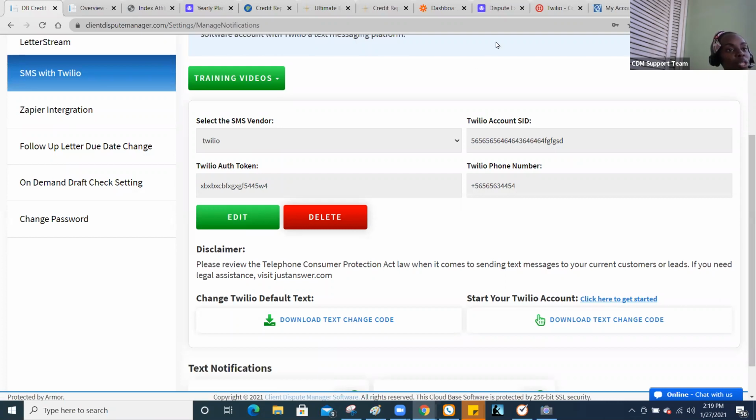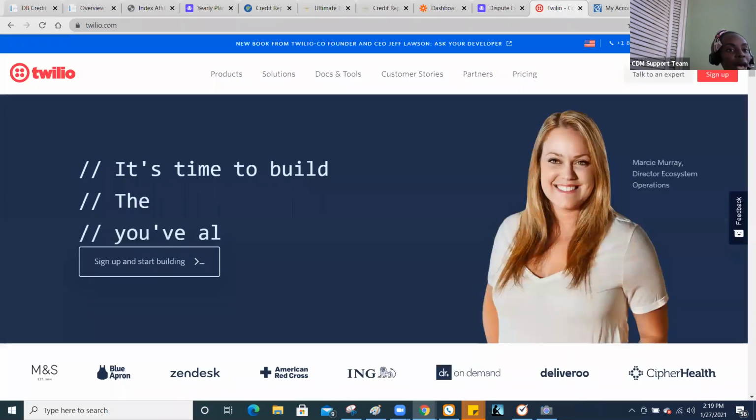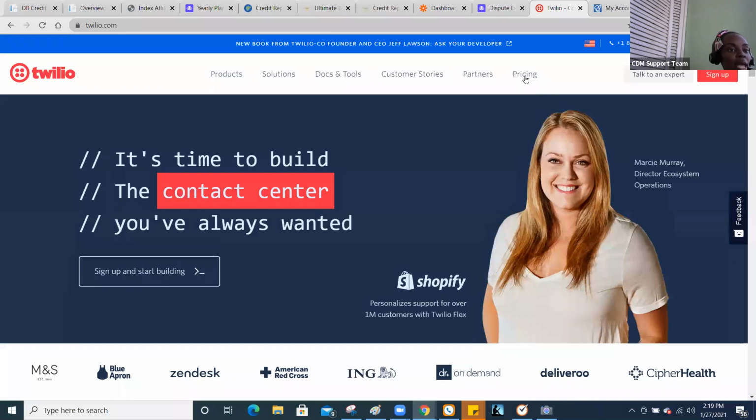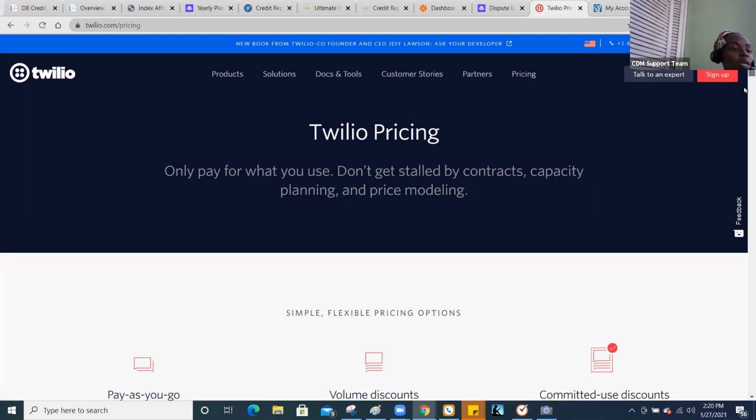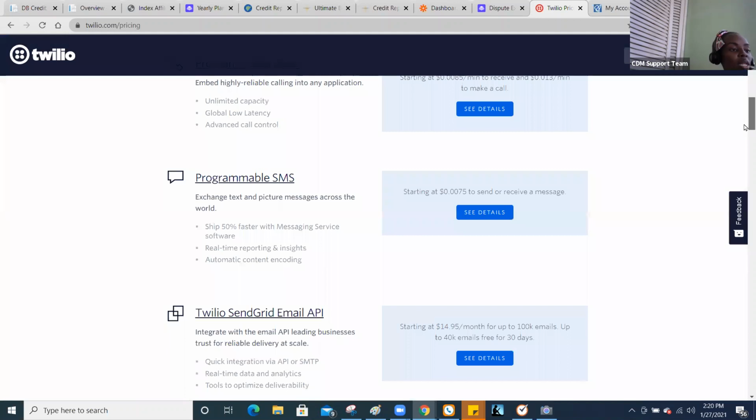Once you go to Twilio, all you have to do is get your SID, get your token and a number. If it's your company number that you're going to add, then you should be able to set that up in Twilio, right? So Twilio is a good option if you want to send out texts. You can do different things with it.